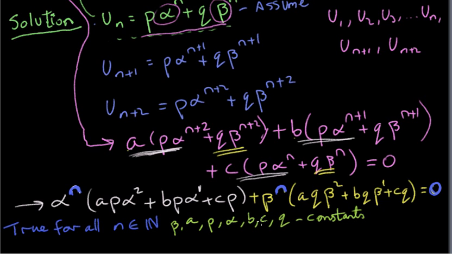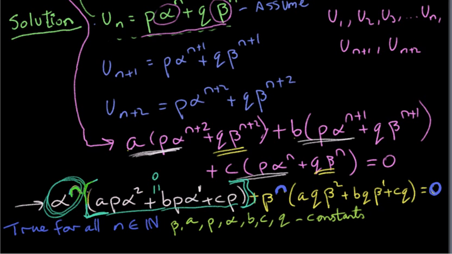They don't change. So the only way to ensure that all of this expression is 0 is if the coefficients of our variable terms, in other words, if all of this here and all of this here, you can think of it as the coefficient of this term, which is variable. We're taking all values of n equals 1, 2, 3, 4, and so on. Everything has to equal 0. So this thing here is identically 0, everything in here. Then it doesn't matter what n is. The whole lot will be 0.